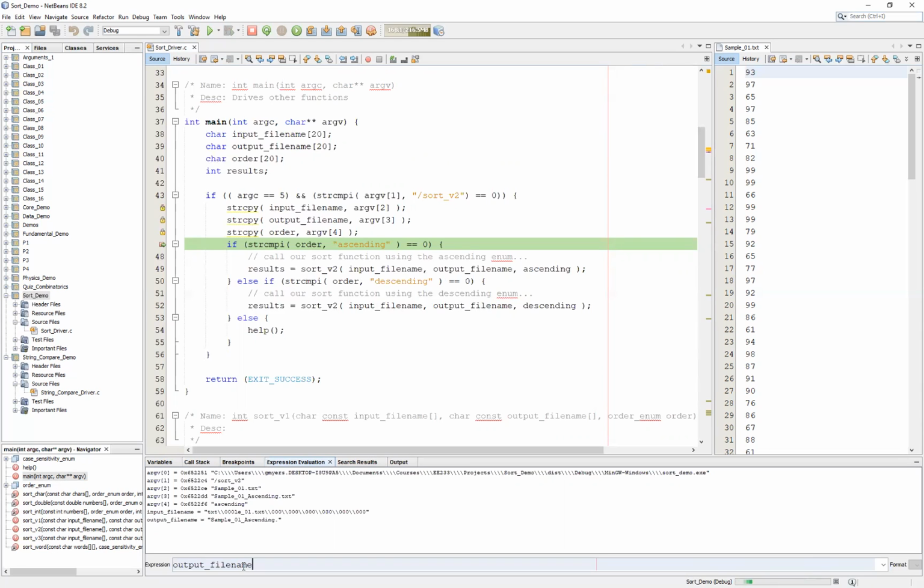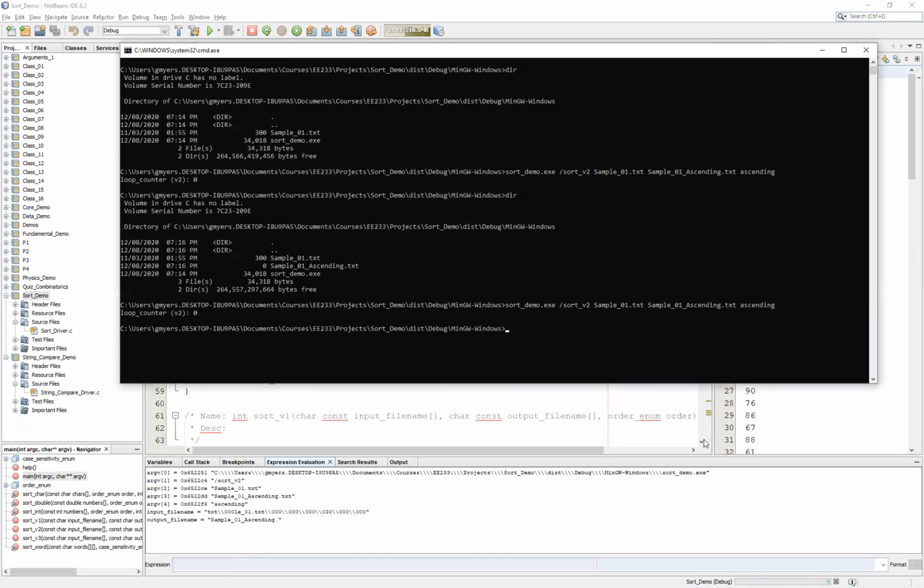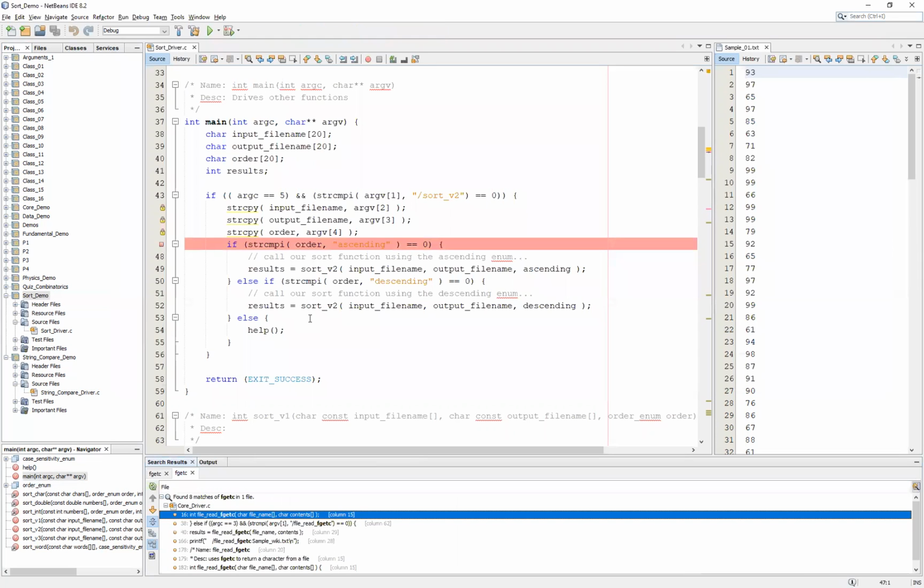Earlier in the video, I said 20 characters should be enough. Well, in fact, in the example that we provided in the command line, it wasn't, because if you add up the length of this file name, you'll discover that it is too long. So we've got a couple of things we can do here. Of course, we can stop debugging now that we have a pretty good idea of what the problem is.